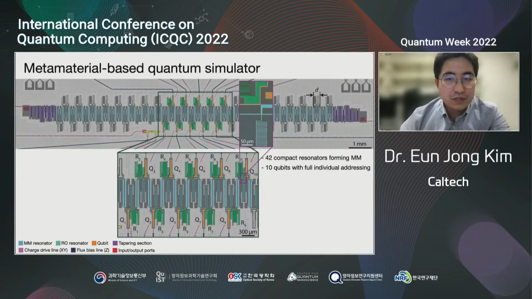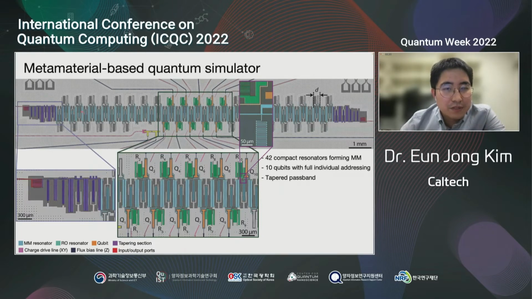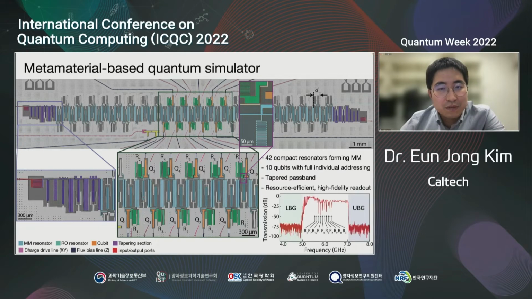Now we zoom into the center region of the chip, and we see that we have 10 transmon qubits, colored orange, and the readout resonators in green, coupled to the 10 inner unit cells of the metamaterial waveguide. The metamaterial waveguide transitions to external 50-ohm matched input-output ports via a tapering section, which is designed to reduce the reflection at the boundary. And this tapering section is essential for reducing ripples of the transmission spectrum shown here.